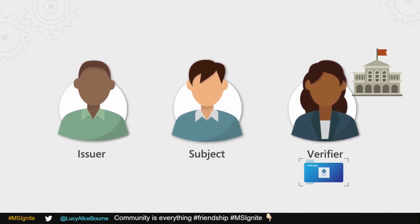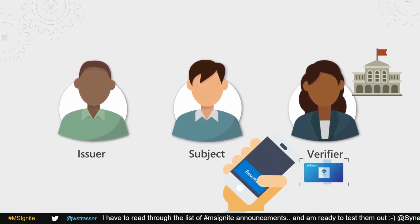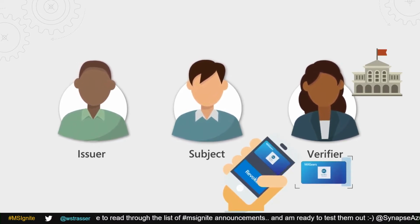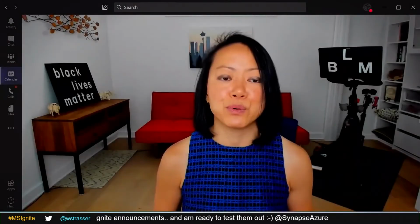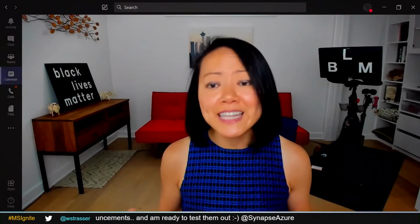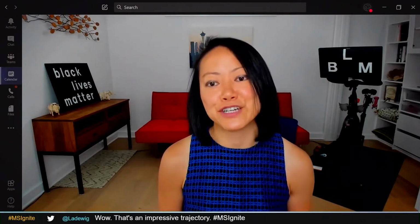And as a subject or service member, I have control over my information and can revoke access to it at any time. As long as issuers and the verifiers are participating in this approach, you can prove anything about yourself while retaining full ownership of your digital footprint. And that's great because for this approach to take off, there has to be a high level of convenience really for all parties involved. But what's enabling the issuance and verification processes to work?